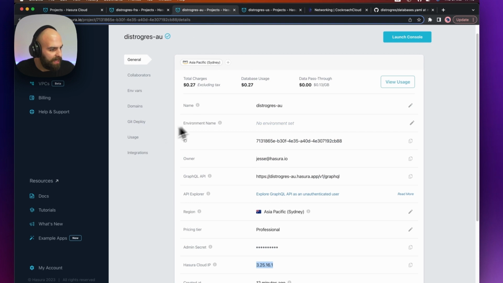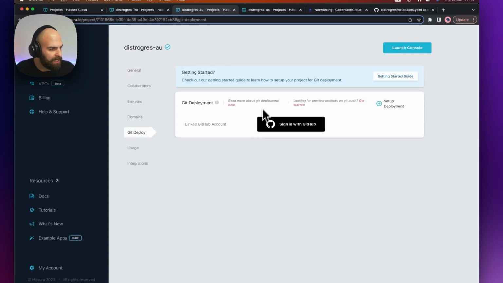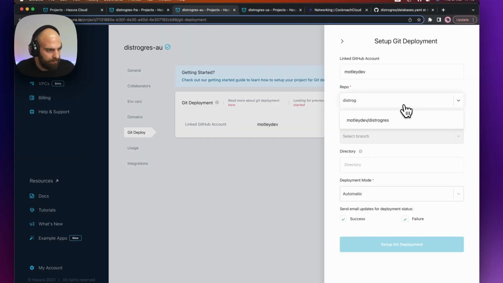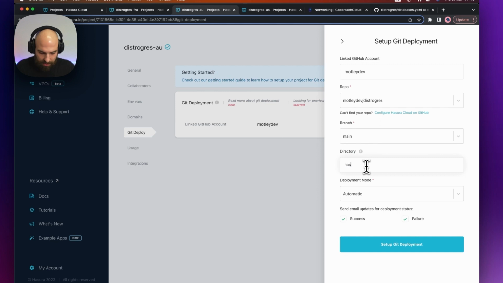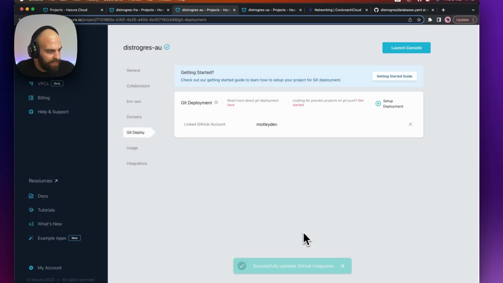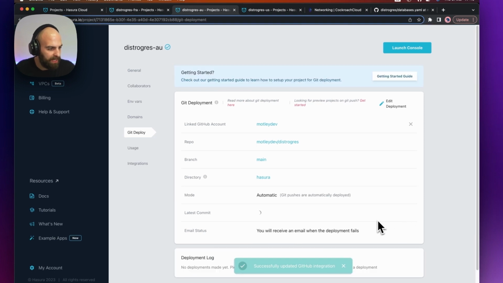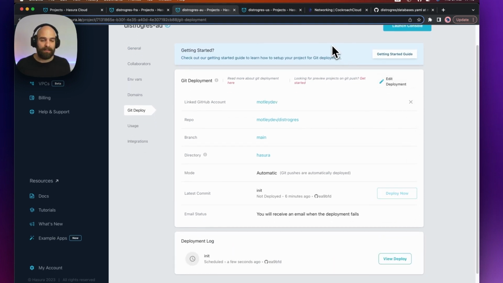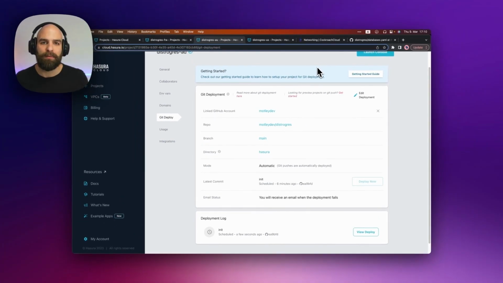Then the same thing we're going to replicate over here underneath the Australian connection, again, setting it up. With the distrogres, again, we'll use main and Hasura and just be notified of failures. Setting up the git deployment and kicking off the initial one, which is just a manual step. And with that, I actually have multiple points of presence distributed across all three regions.